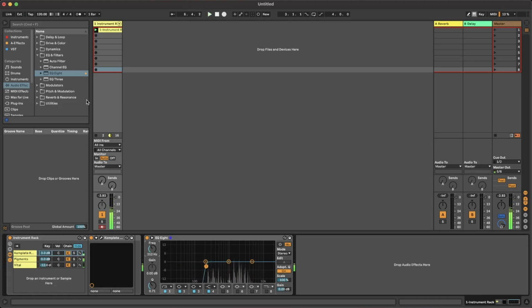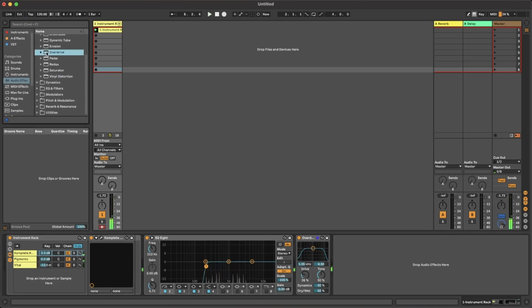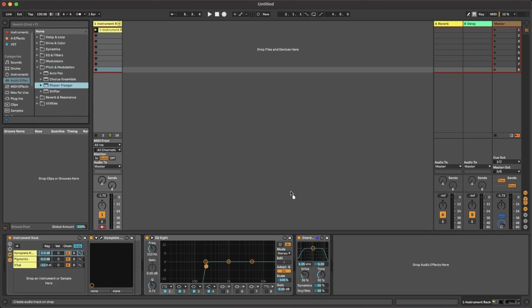Now we want to create an effect track. Let's add overdrive here. And maybe a modulator. Pitch modulation, preset, phaser, flanger.